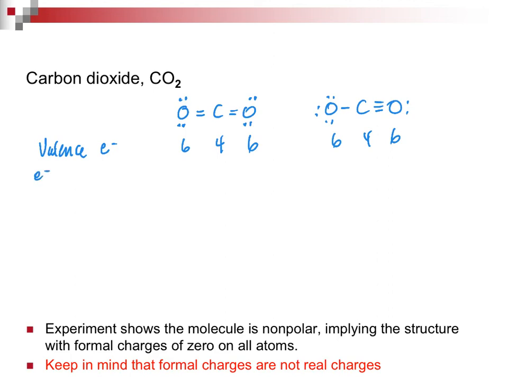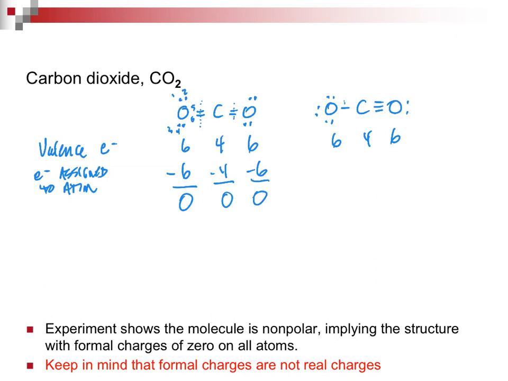Now, what are the electrons that are assigned to the atom? Remember, we count the electrons directly on the atom, and then we take 1/2 of the electrons in the bond. So oxygen has 1, 2, 3, 4, 5, 6. We subtract 6, we get a 0. Carbon, it has 1, 2, 3, 4. We get a 0. The other oxygen is symmetric to the first one, and we get 3 zeros as the formal charge. Let's see how it changes for the other valid Lewis structure.